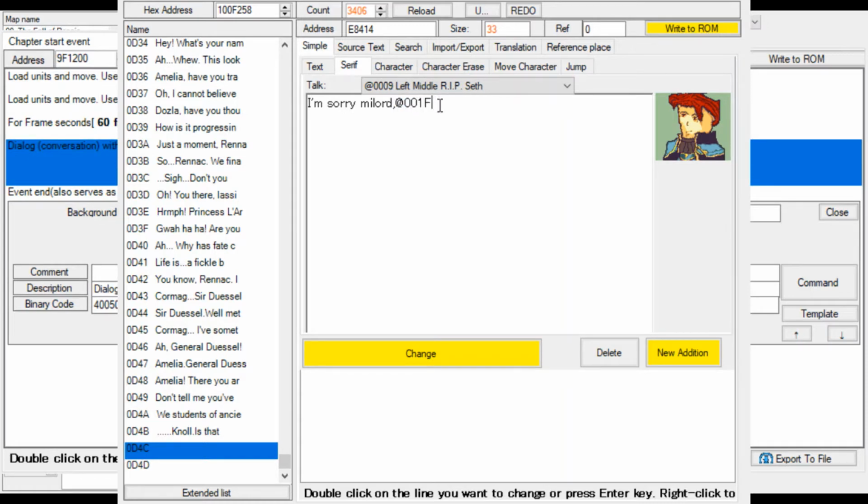This 001F means that FE of the Game Boy, or FE8, the ROM, will skip this line, and it will manually skip, so you don't have to press a button to skip. It usually happens that the first part of the sentence is the 001F, and the second part is a 0003. And the 0003 allows for manually continuing the dialogue. So, I'm sorry, my lord, but there seem to be more brigands than pirates. Now, the sentence is a little bit too long, so we'll finish off the sentence nicely. The 0003 means that we can manually continue.